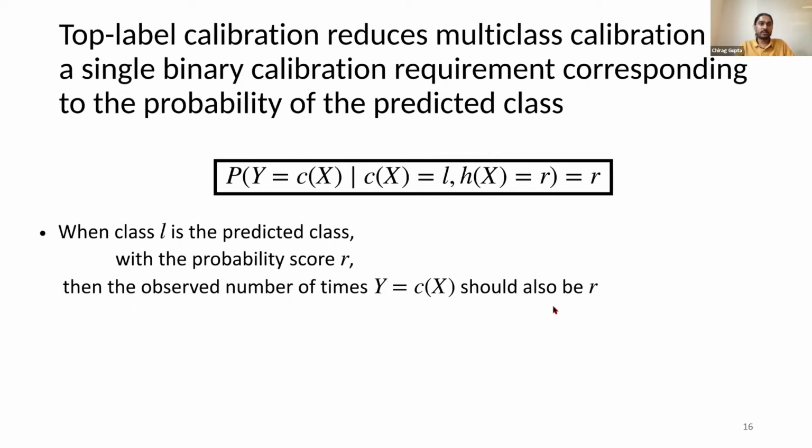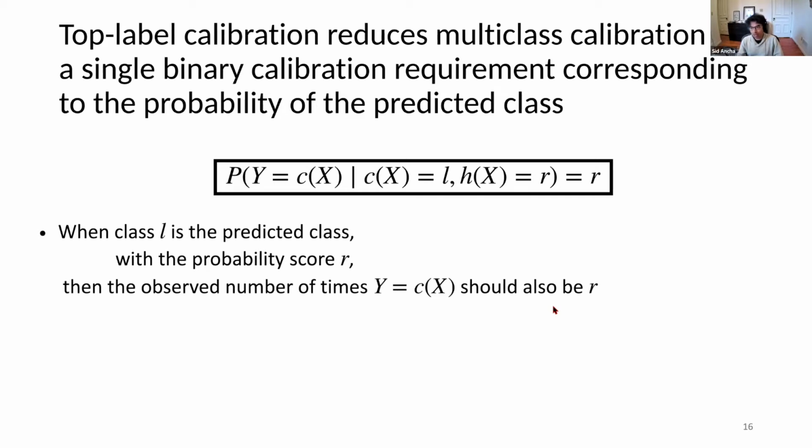So are there any questions about top label calibration? Hi, Chirag. Can you hear me? Yeah, Sid, go ahead. Yeah, so to deal with this curse of dimensionality, what if you treat your multi-class classifier as n binary classifiers? So it's classifying flu versus not flu. It's also classifying COVID versus not COVID. Mm-hmm. And then, yeah. So what do you think about this approach?